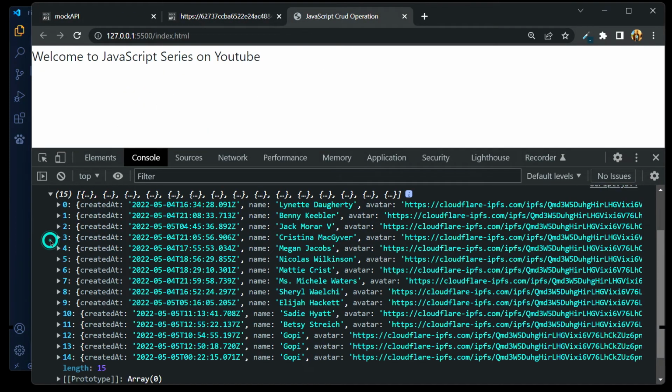Hope you guys are able to follow with me. If not, just put it in the chat box. I will be able to answer those. Here you can see that I'm getting an array of objects. There are actually 14 in that array, which usually starts from 0. So it's actually 15 data.